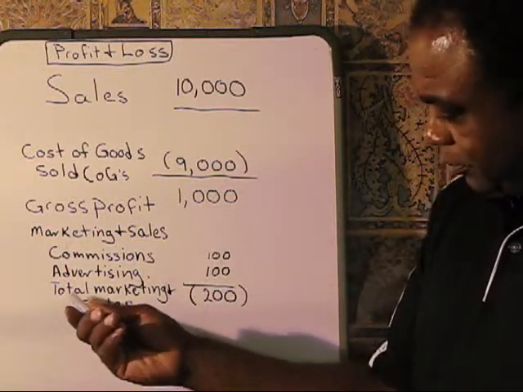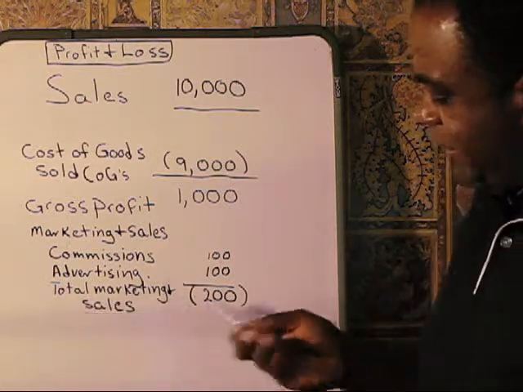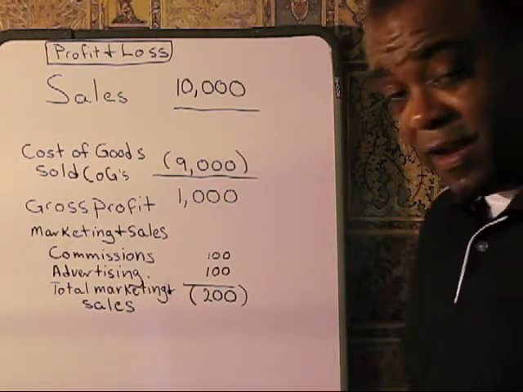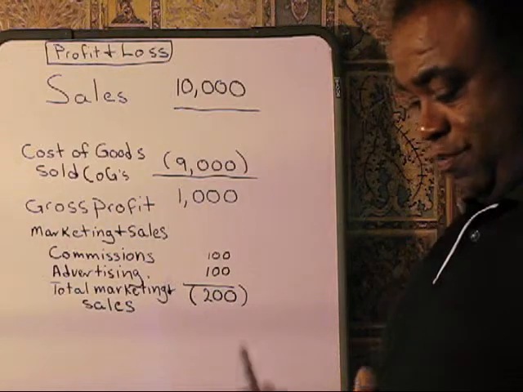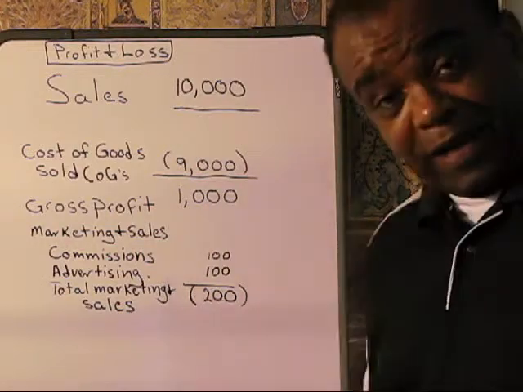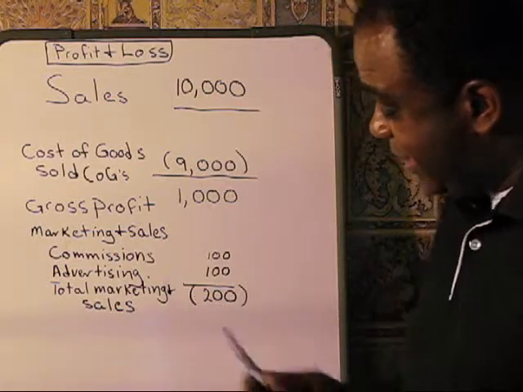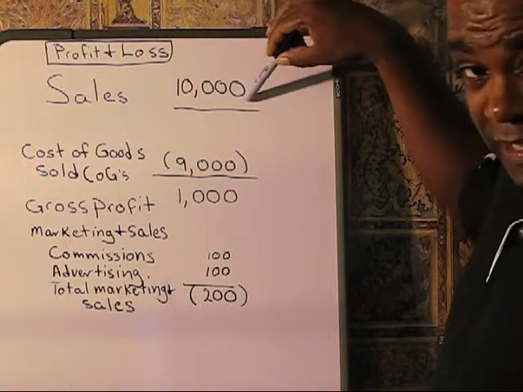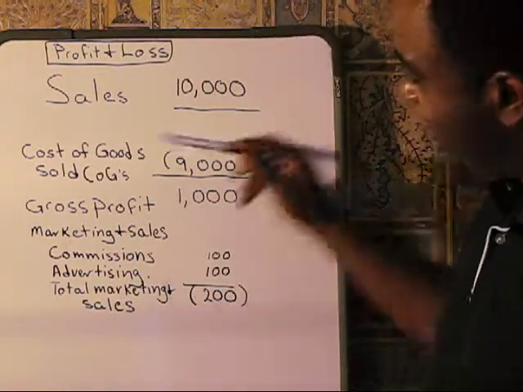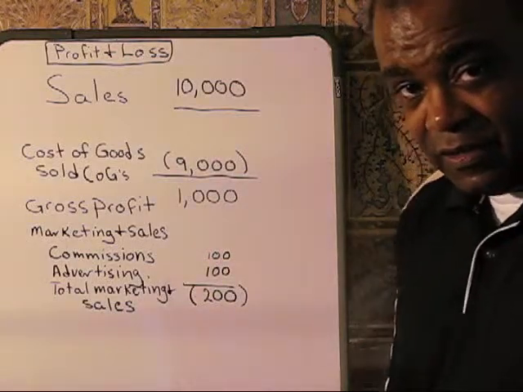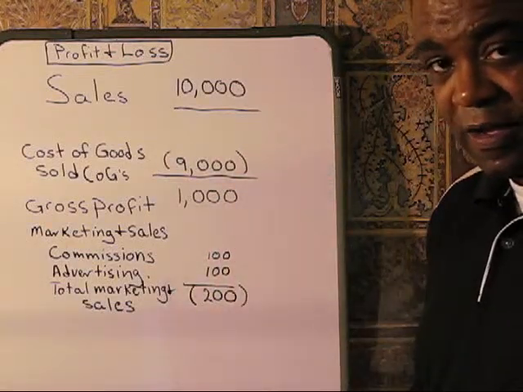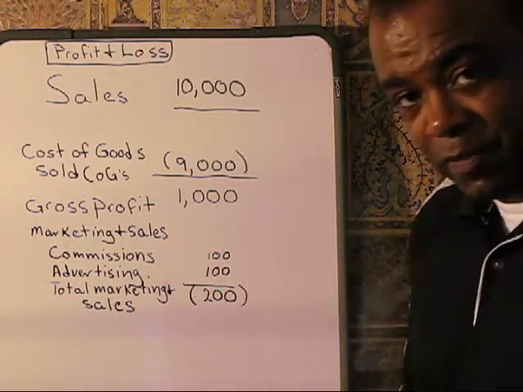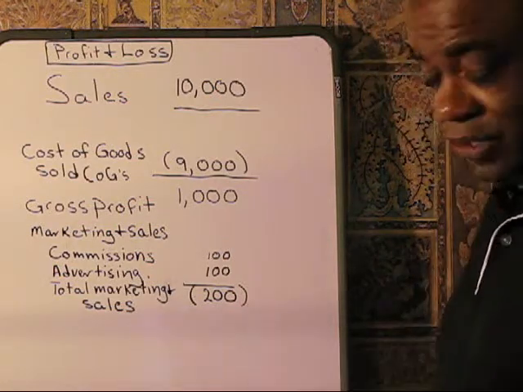So now your total marketing and sales expense, there are those brackets. And depending on where it's at on your profit and loss statement, or based on your particular company's need, that could be a good thing or it could be a bad thing. But in this particular case, you see that you had the $10,000, which is awesome, you had a lot of sales, but it cost you $9,000 to produce that $10,000 worth of sales, and advertising so that there was an awareness of your particular product cost you another $200.